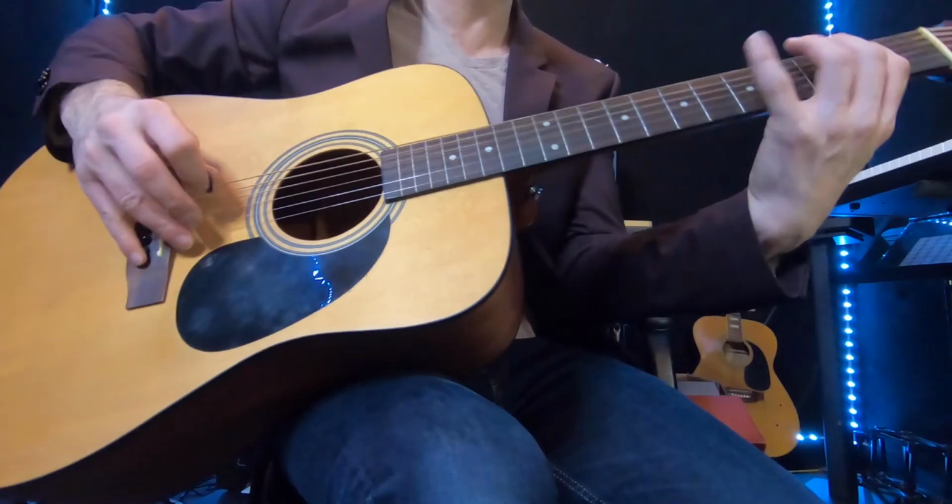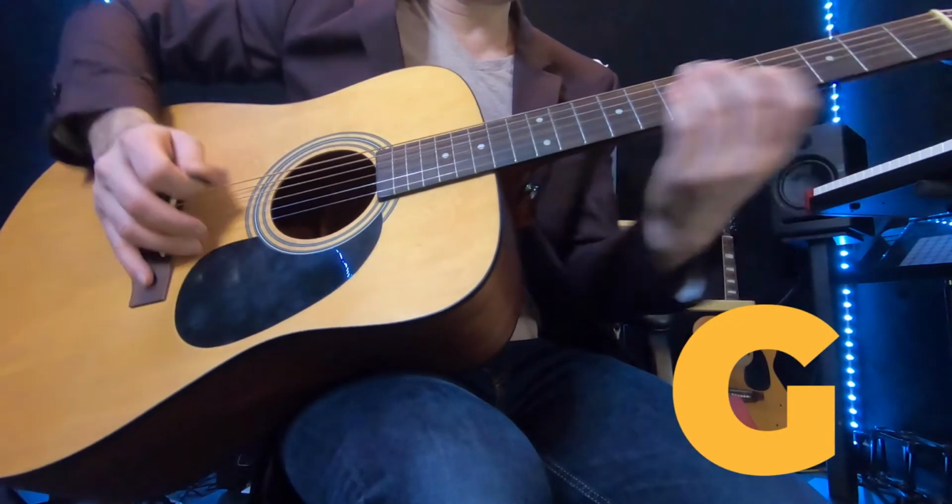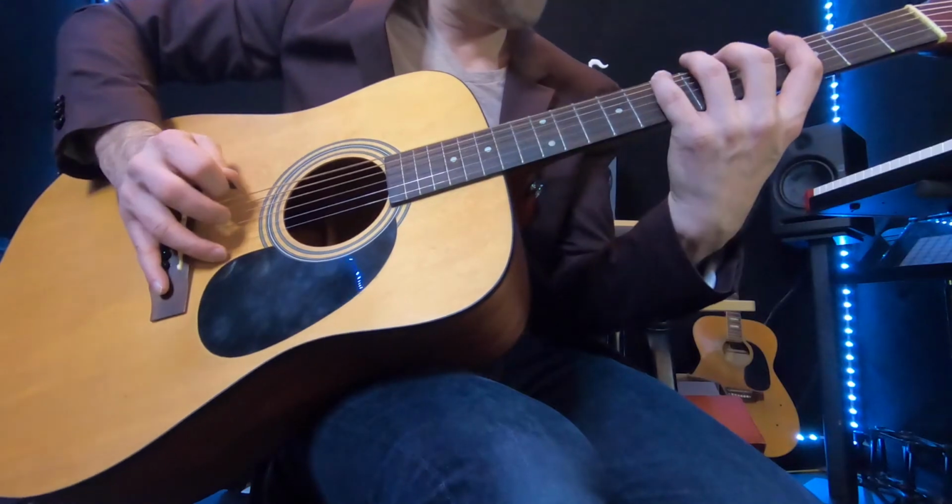It's just going to help you get around the guitar and give you a better feel for actually what you're playing. Okay, today we learned the major scale. We started in G. All the way up, you can start this from any note. Here, I'm starting on A. Here's the A major scale.